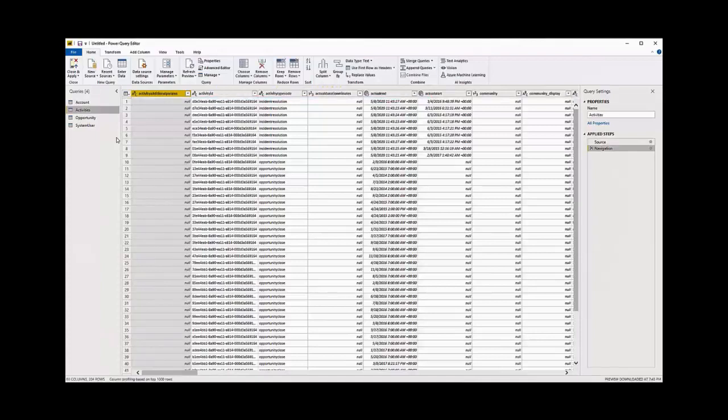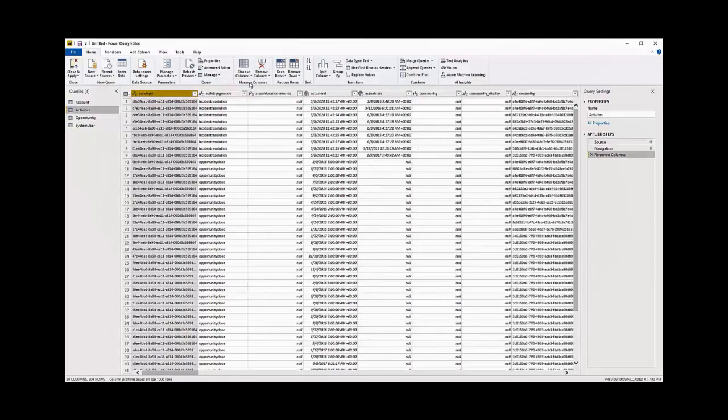Much clearer, easier for me to understand. This is not changing your underlying source data. It's just changing how it's presented in Power BI. Activity additional params. What is that? We're never going to use it. Let's remove that column so that users don't need to see that confusing column when they're trying to wade through this to create their own reports.